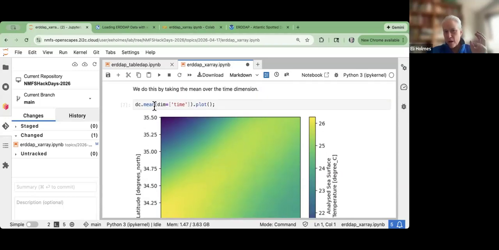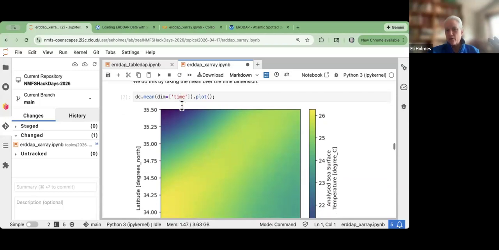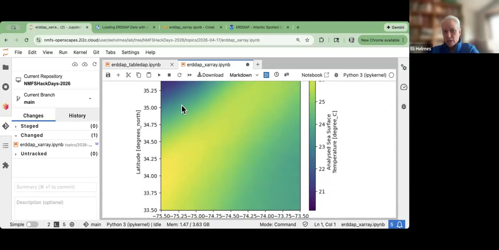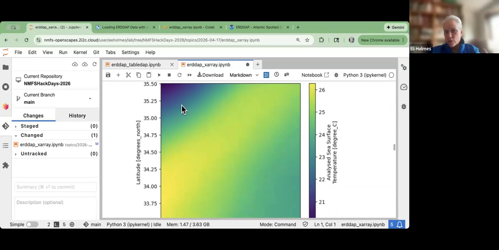In this case, with that xarray object, we take the mean over time. It's the mean over the entire year. And if we plot that, we still have our X and Y dimensions. This is the mean temperature, SST, over the entire year for each of these pixels.